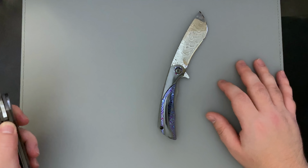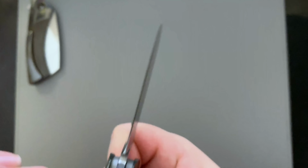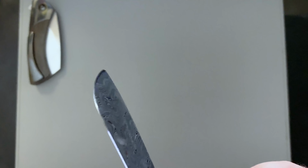But it does have some details that maybe aren't apparent at first. The first of which is that you can see we do have a hollow grind right here towards the rear of the blade. Nice, beautiful hollow grind. If you follow that grind line, it comes up here and then it fades away right about here. Now, as you progress towards the front of the knife, this absolute tip is very difficult to see, but it's convex.